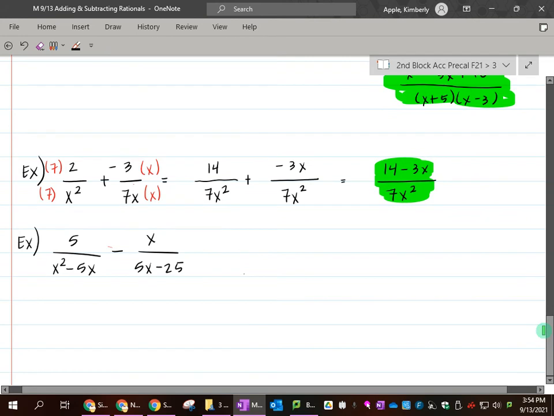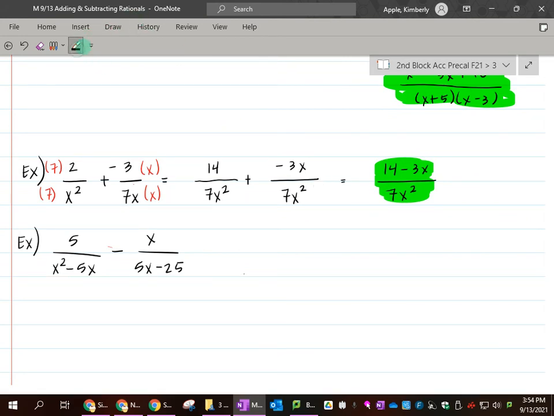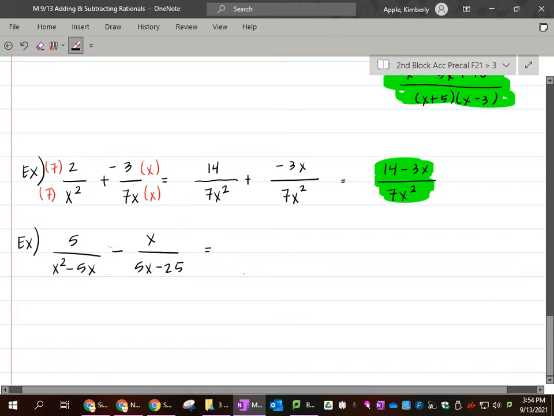And then the last one is a little bit different. When you're trying to find a common denominator, you always want to make sure that if the denominators are different and they can be factored, you do that so that it makes it a little more obvious what you're dealing with. So we'll go ahead and handle that. I'm not going to do anything as far as combining. I just want to factor the bottom. So we're going to factor out a 5, x minus 5. Now it's a little easier to see what the factors of each denominator are so that I can make sure I find a common one.